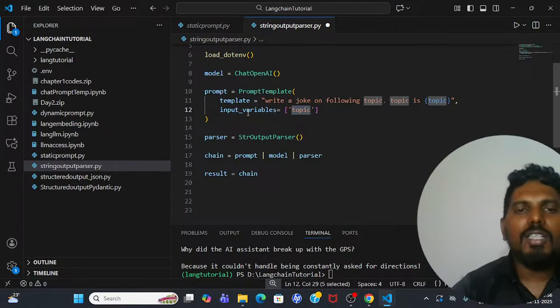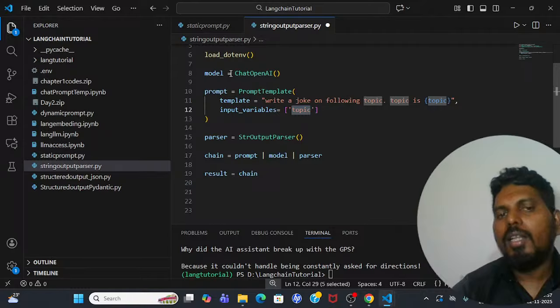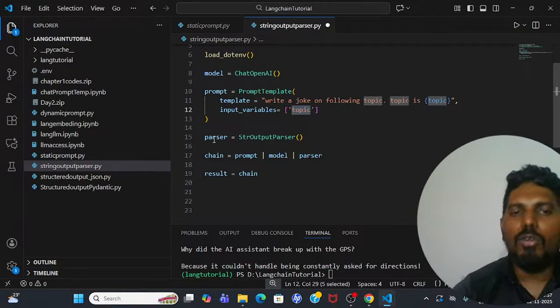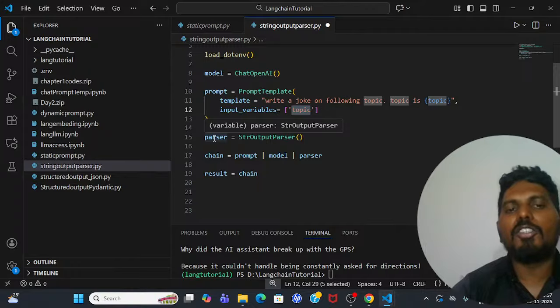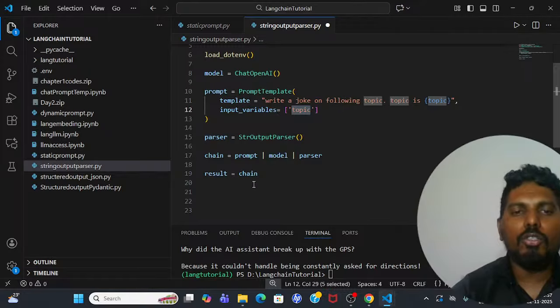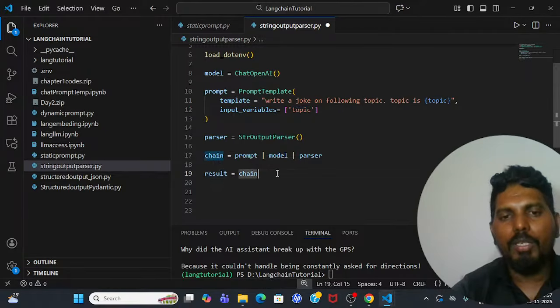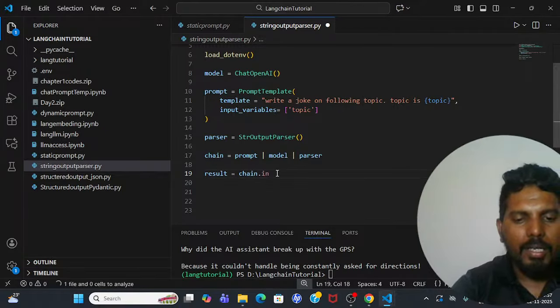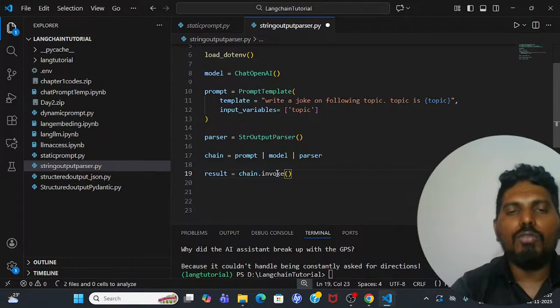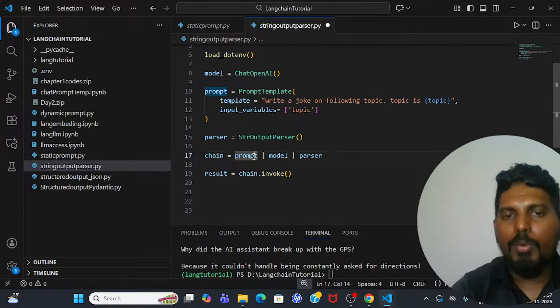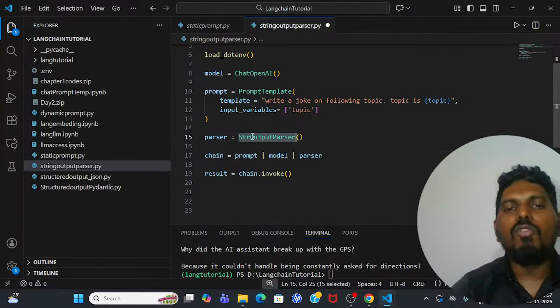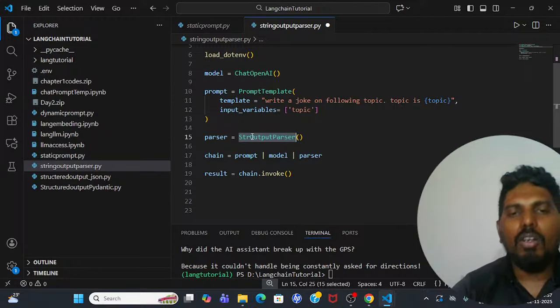After prompt invocation is done, it will go to the model, and after model invocation is done, it will go to the parser, and the parser will extract the output and store it into the result variable. So chain dot invoke you have to do instead of invoking each individual component. This is how helpful the string output parser is.